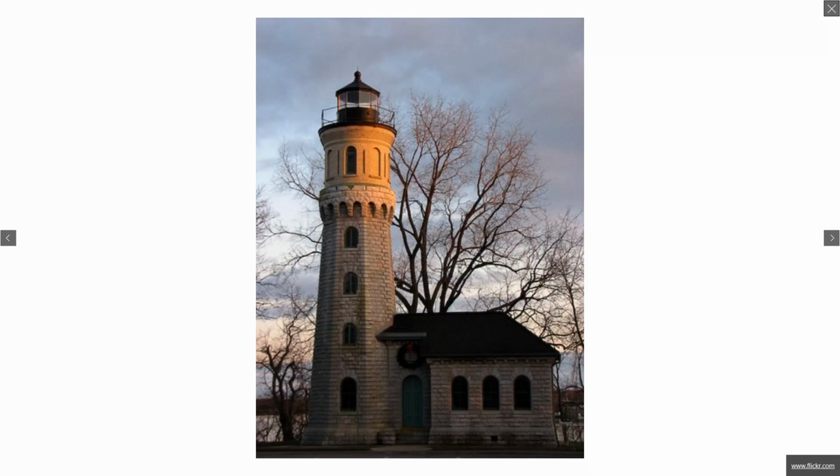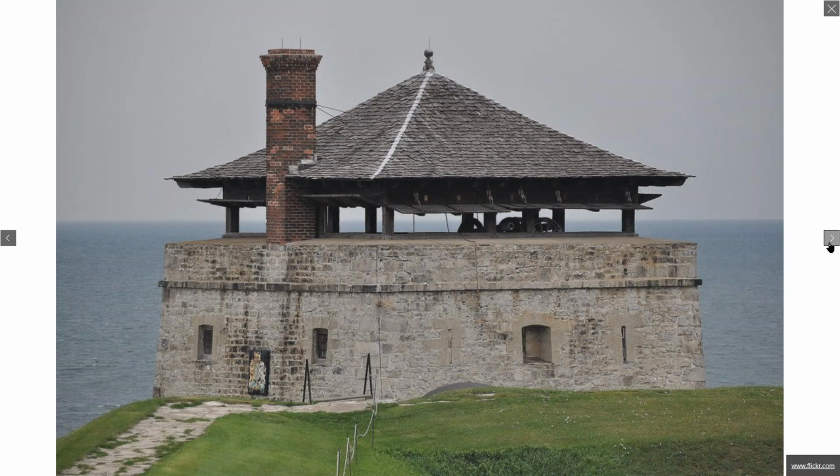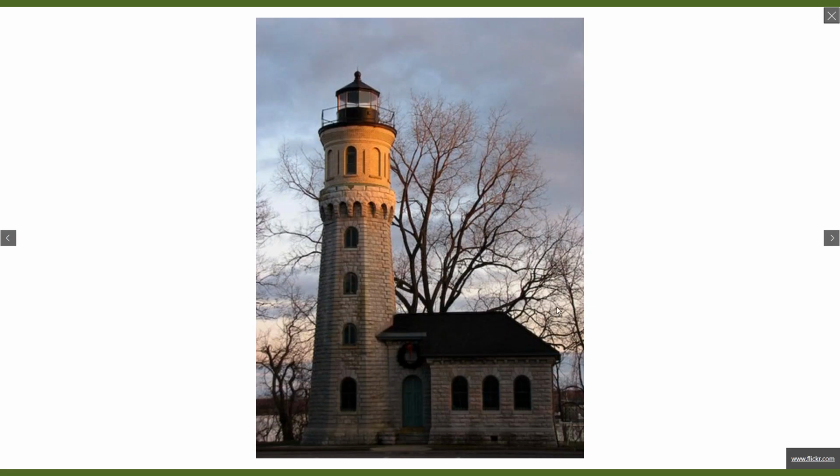Okay, if you have a lot of pictures, you can do that, and you can click on the stack to go through the pictures. If you like a picture, you can click on it and view it that way. You can view this, the stack. So if you wanted to put in a number of pictures, you could do it that way as well.